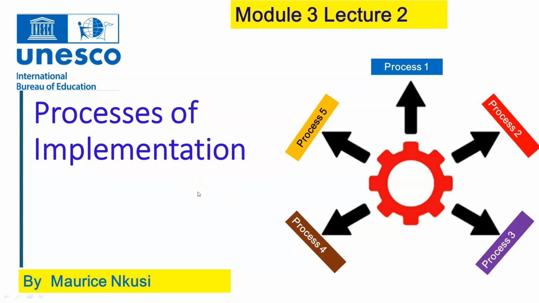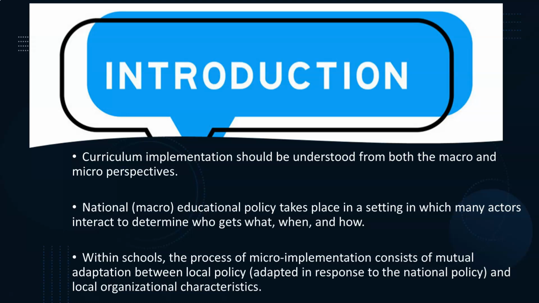In this second lecture of Module 3, we are going to focus on the processes of implementation. First of all, curriculum implementation should be understood from both the macro and micro perspectives. In the education delivery arena, national macro implementation can be distinguished from local micro implementation, in part by the differences in the institutional setting of national and local settings.